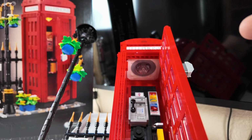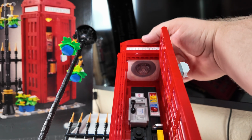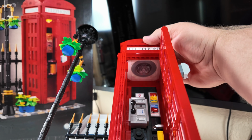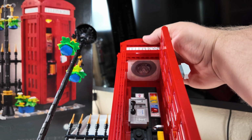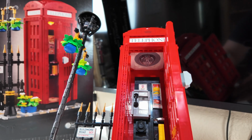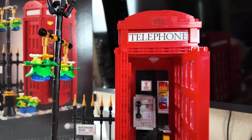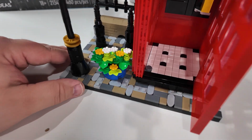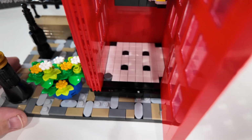Okay, so I kind of got it propped up here, and I got to finagle it. There's a button right here on the top, and look how beautiful that light is. It's like a chandelier in this mofo. It's really, really nice. Like I said, there's detail with the light, there's detail with the ceiling, there's detail with the floral. I mean, even the path that this thing sits on is detailed. And even the floor is really nicely detailed.